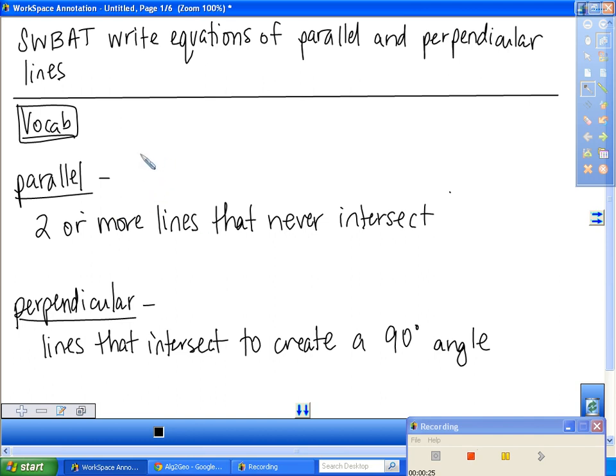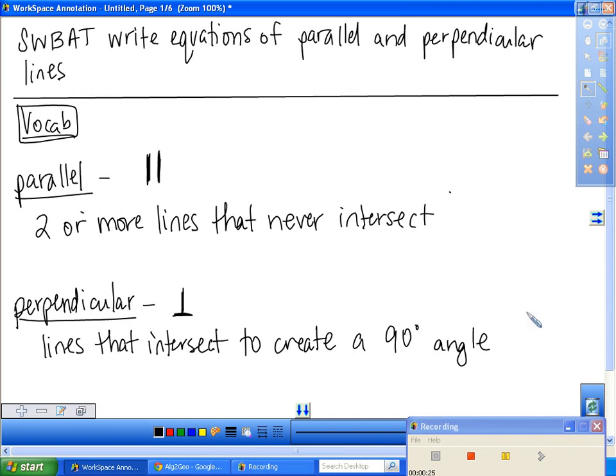So parallel can often be represented as mathematical shorthand by two tall kind of L's, and that represents parallel. So if you see this symbol, that means we're talking about parallel. And perpendicular can be represented by this symbol, which looks like an upside down T, to kind of represent the types of lines. And we see this in textbooks, on worksheets, you'll see it in the video. So just know that that means parallel and perpendicular.